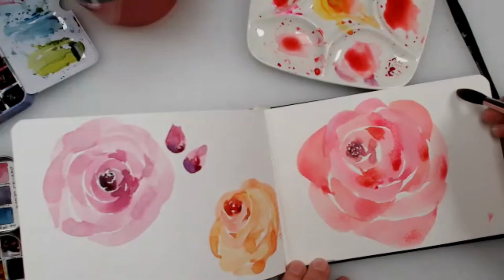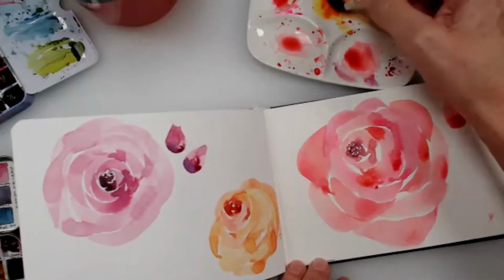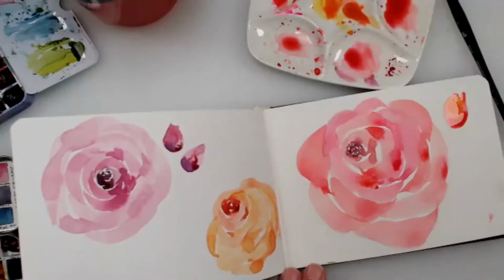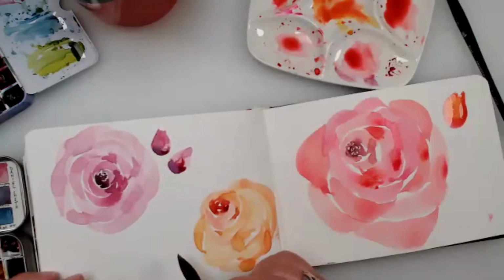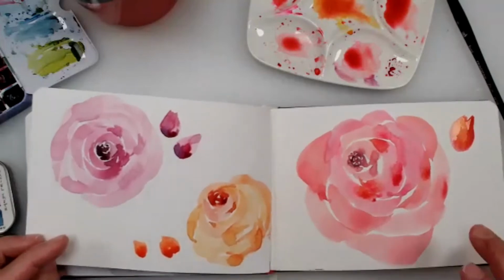I'm going to start it with the top, press down and flick it back up. And yeah, that works. And then you can put your color, or you can add yellow. You can just play. Now that we've got our roses, we've got 3 styles of roses so far. And I think I want to make a rosebud for this one here too. So I'm just going to make a little, there we are, kind of a little rosebud, maybe 2 right there off of that one. So you've got like a teardrop shape going with those.